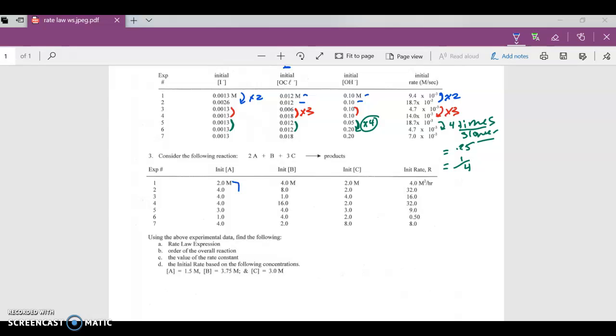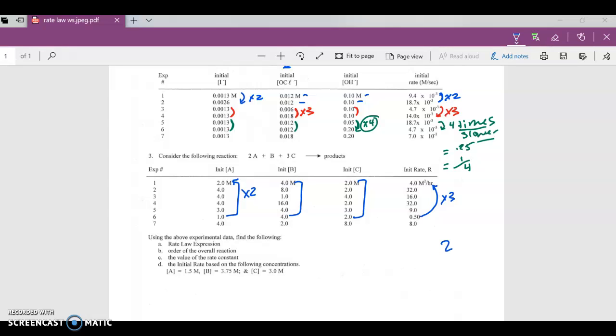In order to do it for A, I have to go all the way down this way. There's my A spot. So I'm going to be thinking about going upward. So 1 to 2, I'm timesing by 2, and all the rest stay the same. So 1 to 2 here, or, yep, 1 to 2. So I am doubling the concentration, but my rate is going much faster than that. My rate is going 3 times faster.